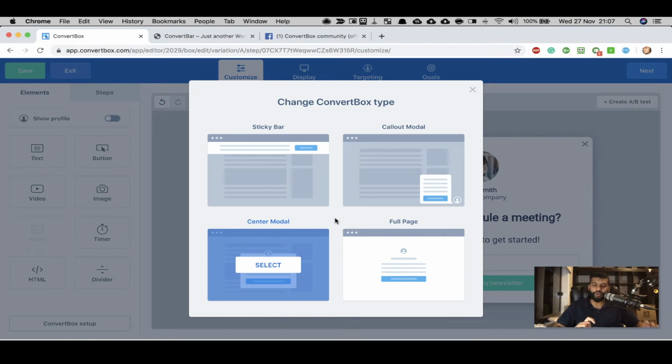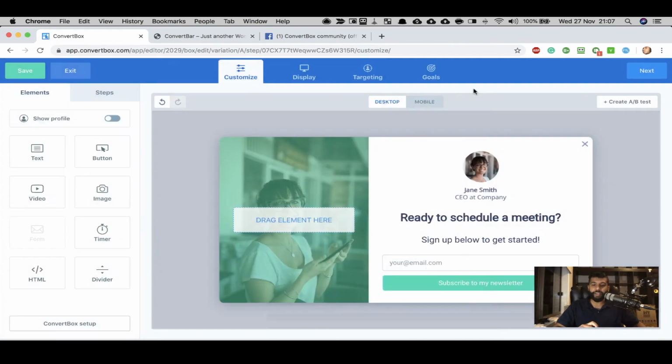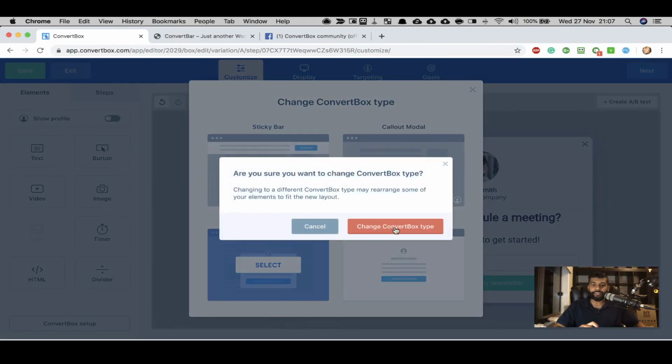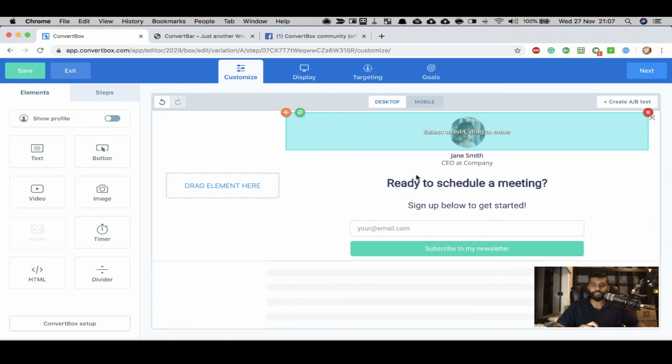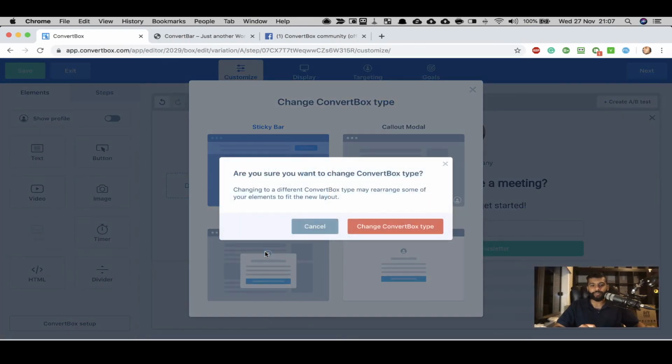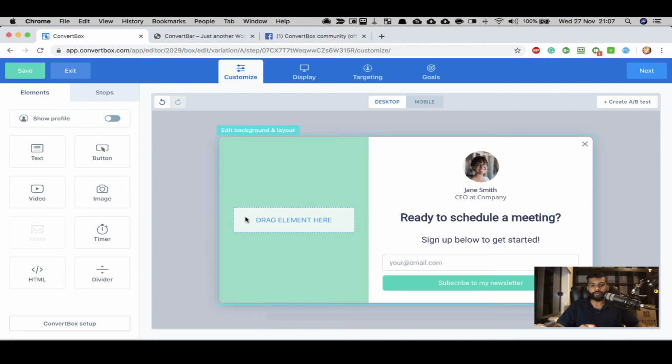What I have noticed though is once you've made quite a few changes and you go and select one of these, it doesn't quite look the same. I'll show you. See, as you can see, it takes up half the page. Not the best, right? So I'm going to go back to what I had before. Hopefully it'll come back to it.